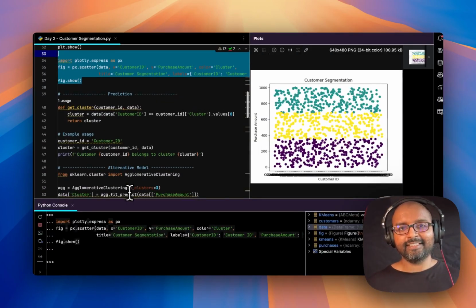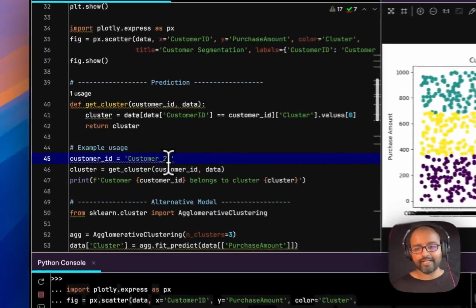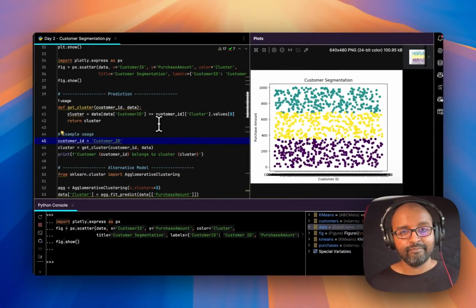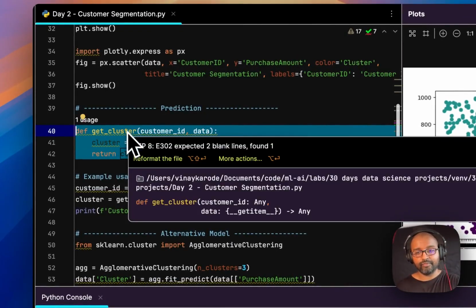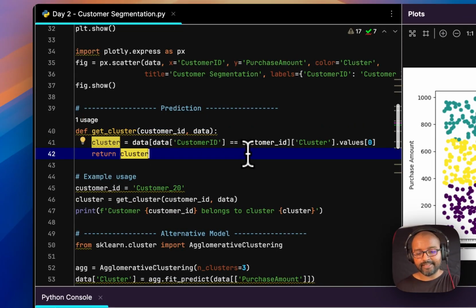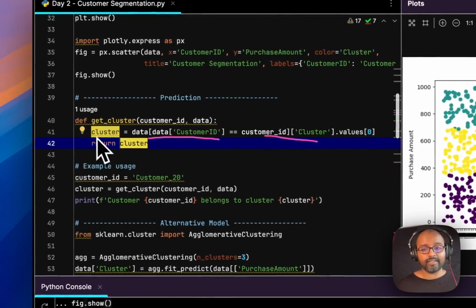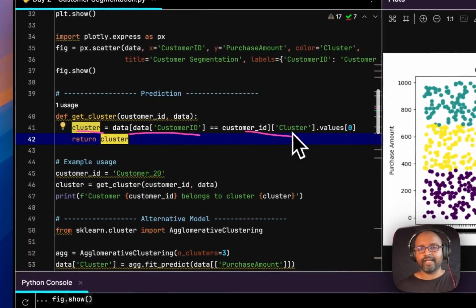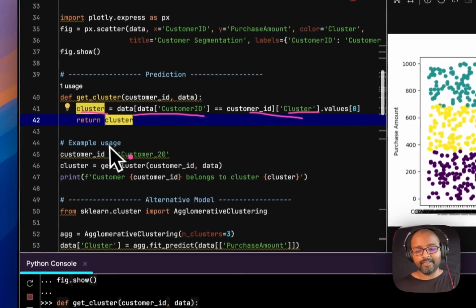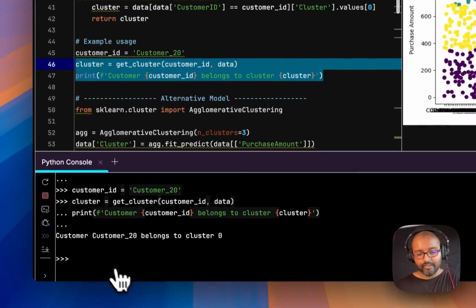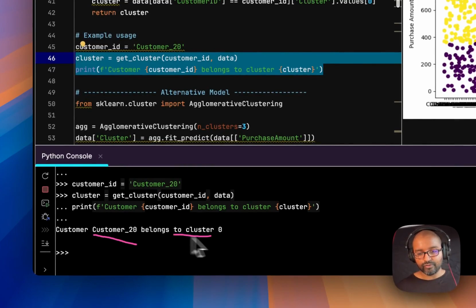Now let's work on getting some predictions, right? So let's say you want to look at customer 20 and find out if this customer belongs to a particularly high value segment, maybe get these details out and maybe do a marketing campaign for this customer. Let's see what we get. So we just initialize a simple function over here, and we're passing it the customer ID, and then find out what cluster this customer belongs to. So we're just pulling out the cluster column from here and then printing it out. So we'll say customer ID is 20, and let's print this out. So the customer 20 belongs to cluster 0.